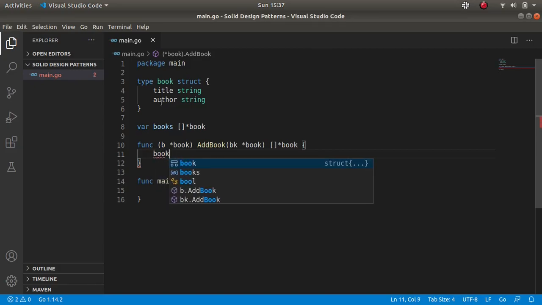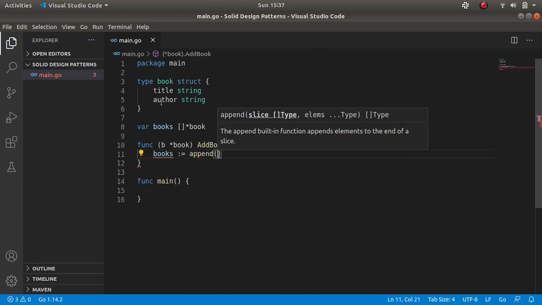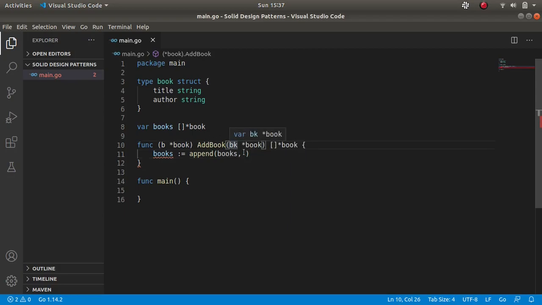So for appending, books equals append, and we will be passing it books comma the one we got from the parameters, so bk. Now returning books.